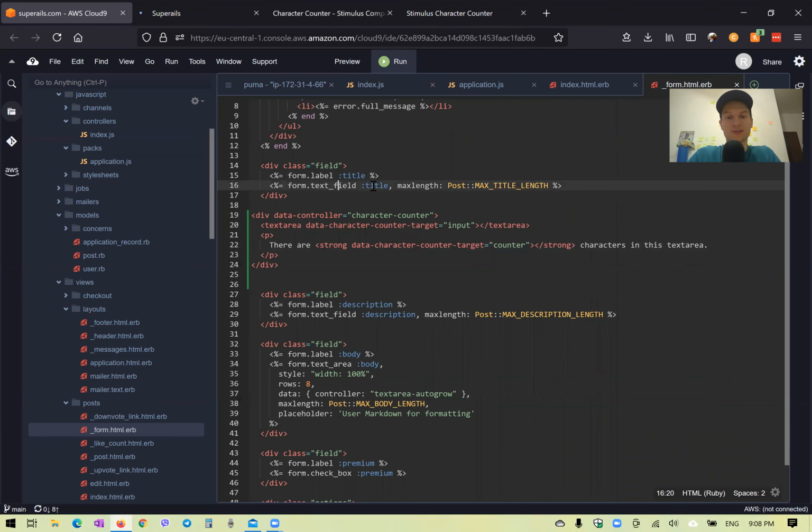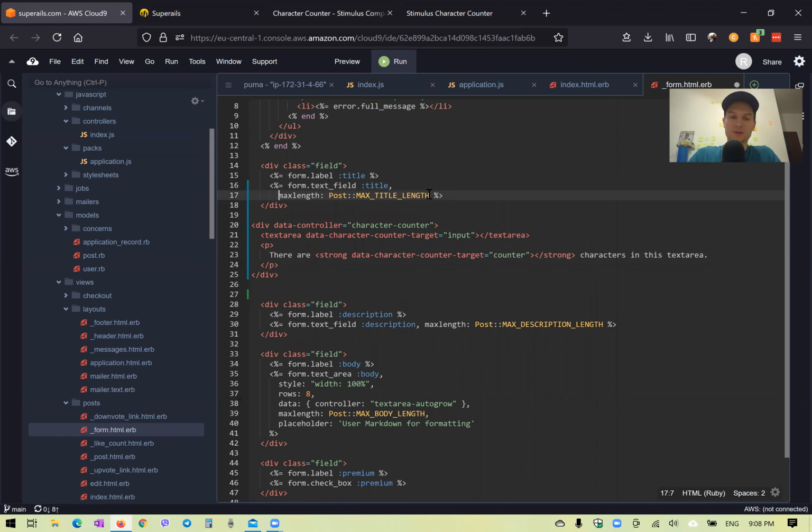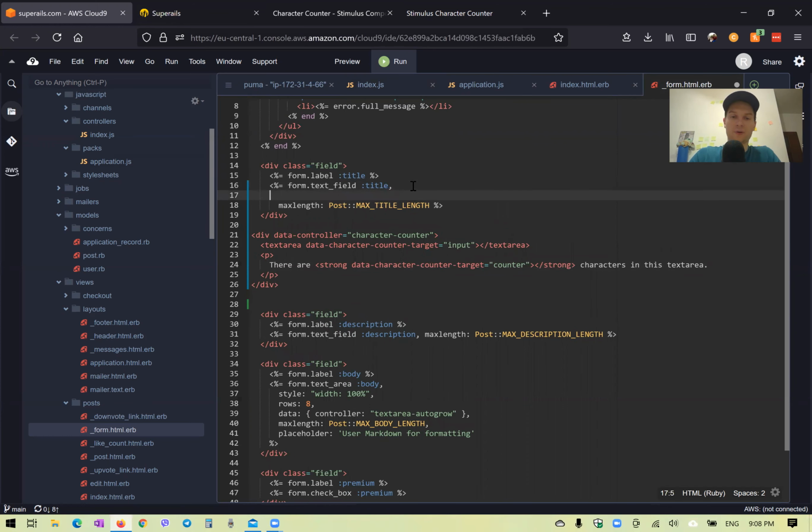So here we have this text field for title, and let's customize it a bit. So here we will have data character count target will be input. Let's say data, and here we'll say character count target equals input.